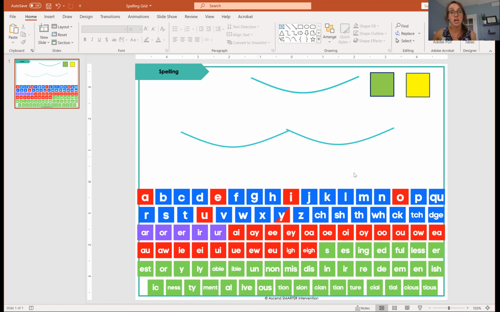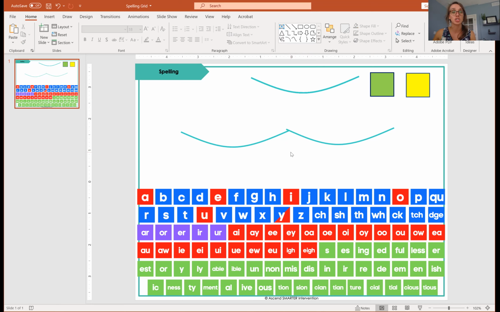So we talked about going through this whole process of identifying syllables and identifying sounds, and one of the biggest things is that some of these are too hard for students to move unless they are older students. And so it's okay for you to do it for them. It's okay for you to pull physical materials into your online sessions.